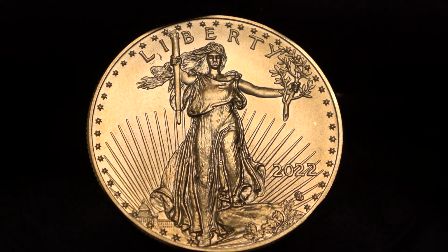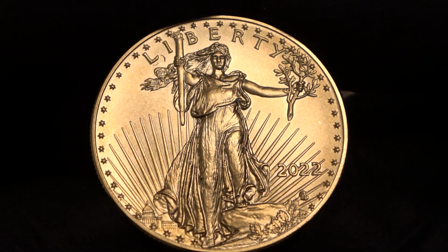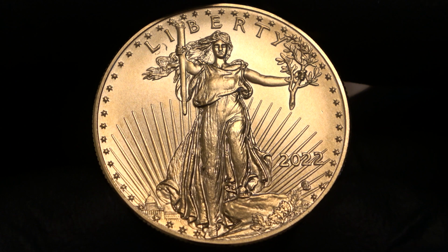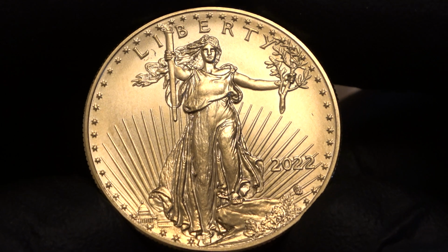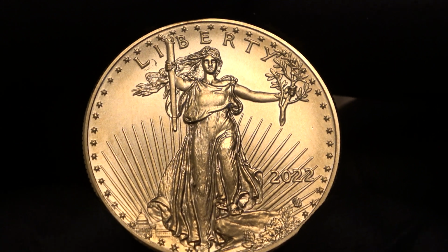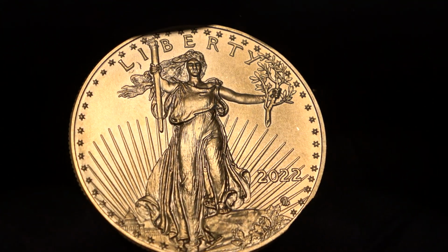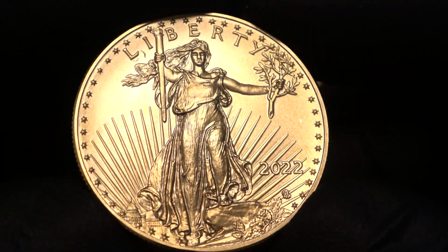But now, as I mentioned before, it's not pure gold. The American gold eagles are actually 91.67% pure gold. However, they also have 3% silver, and the rest of the composition is copper. That's what gives it its specific gold coloration. There are other gold coins that are more of a yellowish gold that could be literally just pure gold. And then there's something like the Krugerrands, which have no silver in it. They just have copper and gold, and they have a much more coppery, orangish gold color. So it is very interesting how different those can be.